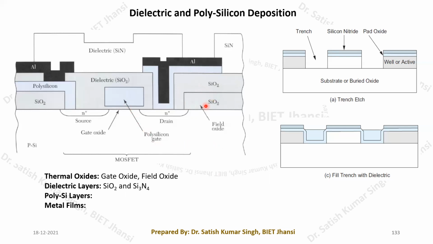So that we generally use for insulation. Okay, and it is also used for the isolation between the two devices. Here you can see that silicon nitride, which is again a dielectric, is generally used for the passivation of your final device. Okay, we also use an SiO2 layer for the final passivation, but sometimes we also use the dielectric SiN for our final passivation.